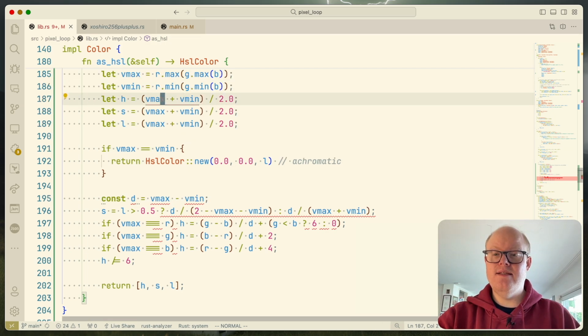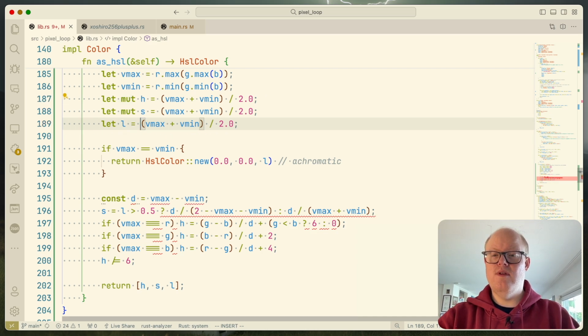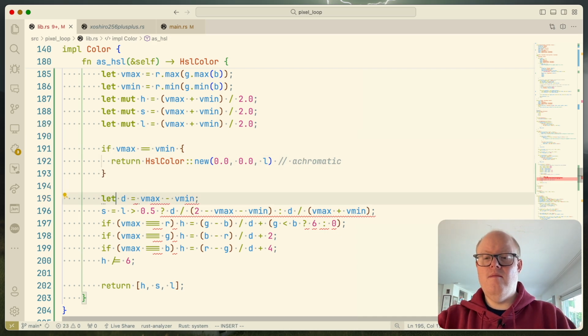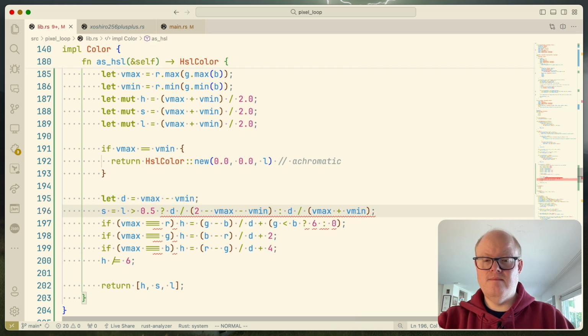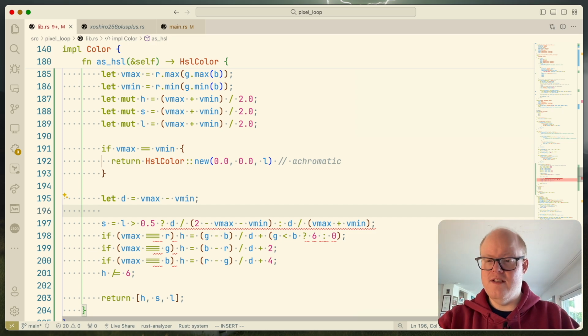So I guess we need to change all of those. So they are all mutable. So let's see. D is Vmax minus Vmin. Okay. Holy shit! What a crappy way of writing this.